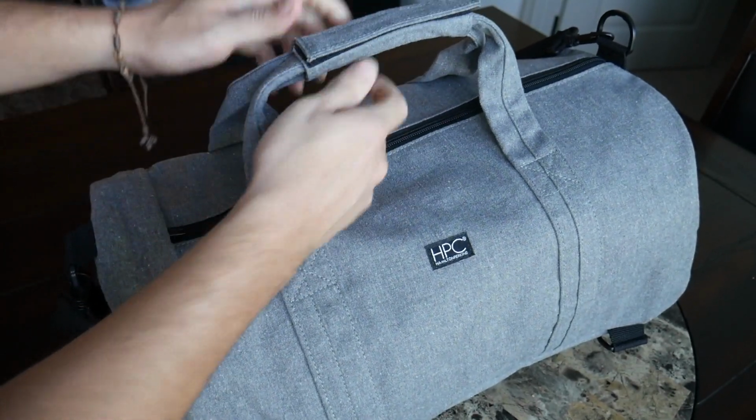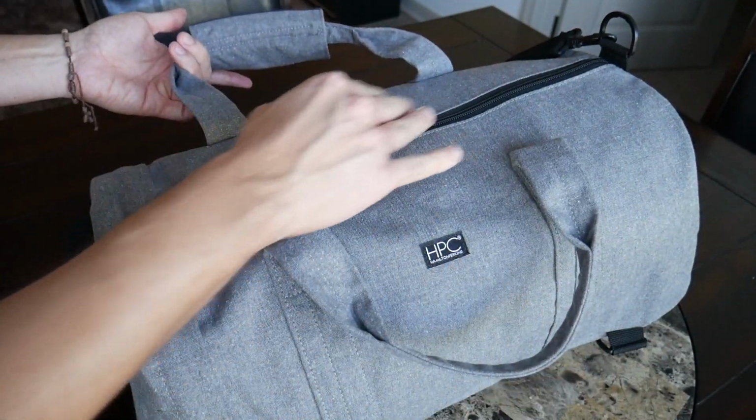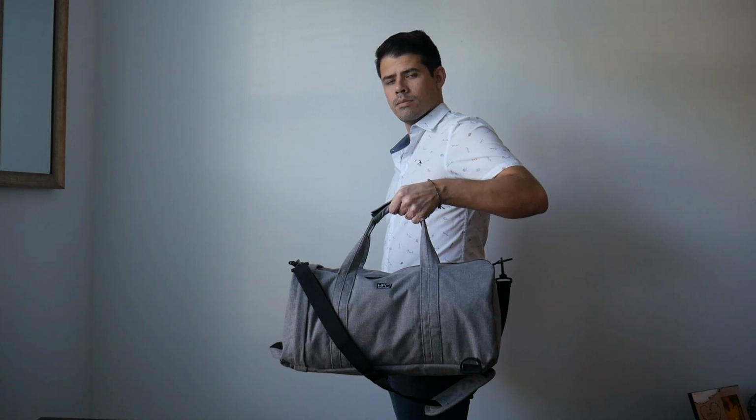The straps feel nice and thick. It's very easy to open up this Velcro at the top to allow you to actually open the handles up and get into the bag very easily. And so just really nice quality feeling straps here. Feels like it's going to be very comfortable to hold if you are carrying this at your side for a little bit while you're traveling.